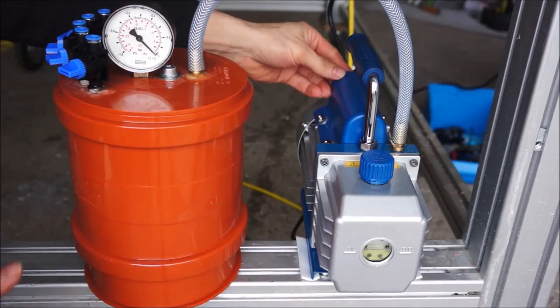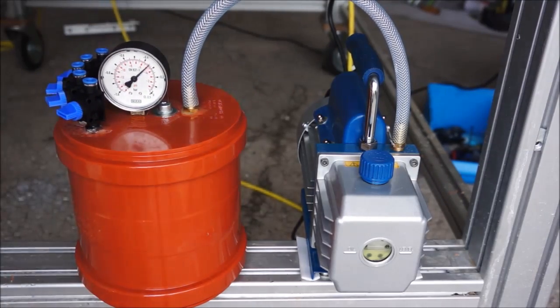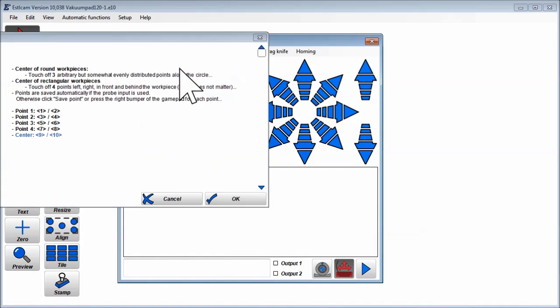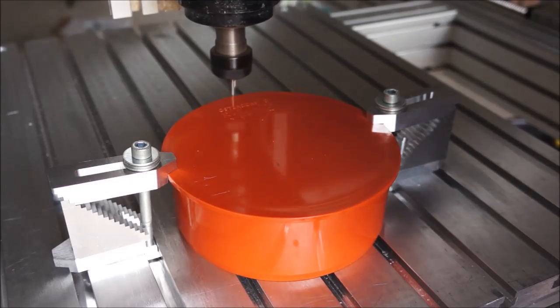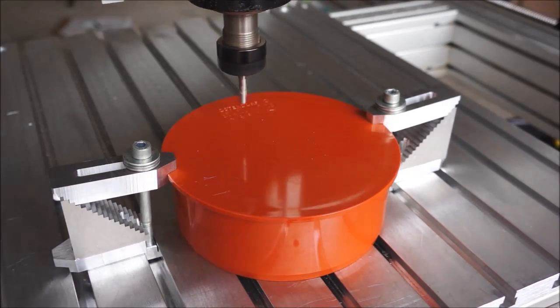The last thing I like to show you in this video is how the center of the lid can easily be found for machining. Select Setup Workpiece, touch off center. Then just touch off 3 random points around the pot. It really doesn't matter where those points are, just make sure they are somewhat equally distributed.